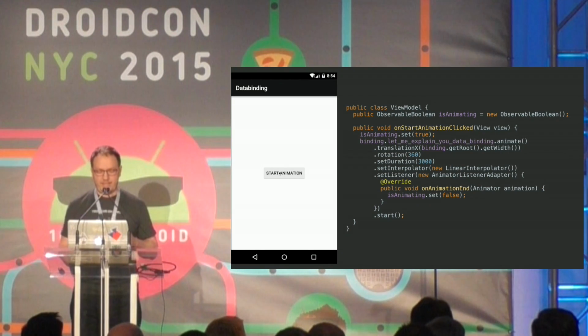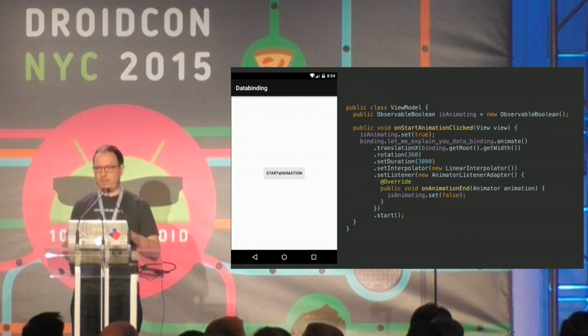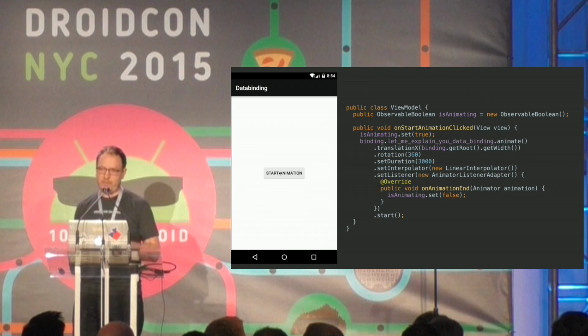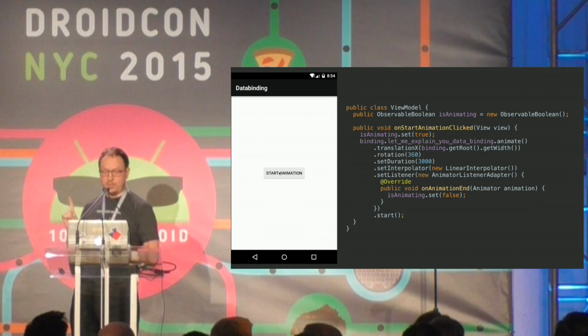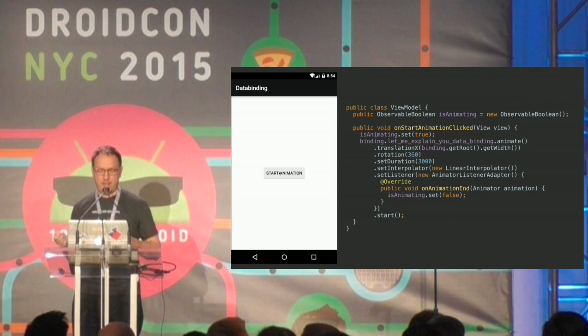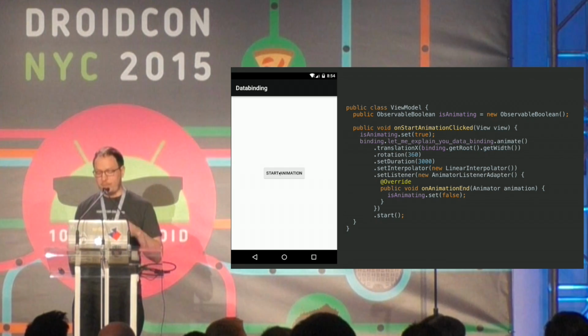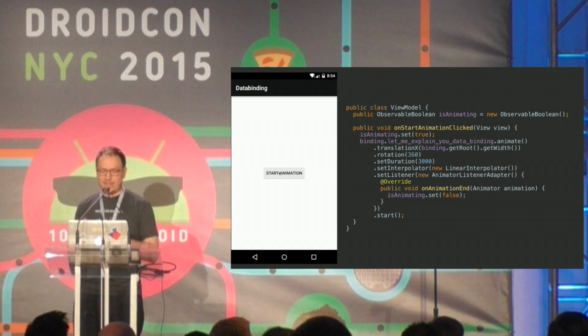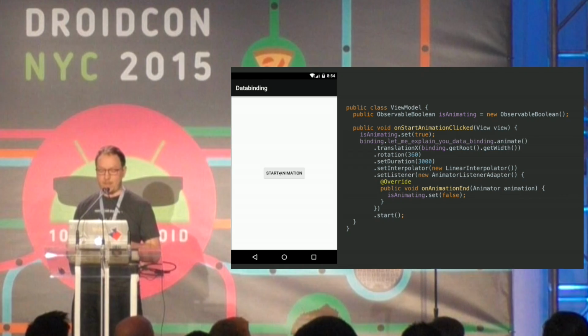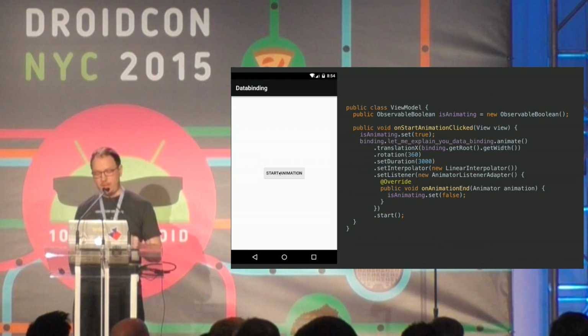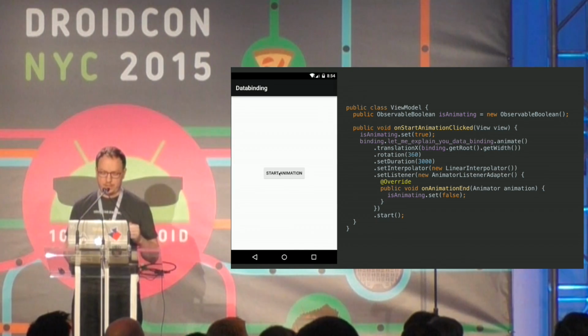So another demo I've got here. I don't have the layout file or the activity for it because I figured you guys can put 2 and 2 together for now. But this view model has one observable Boolean called isAnimating, and then it has a click listener, and both of those would be bound in XML. So in the click listener, I'm setting the observable Boolean to true, and then I'm performing an animation, and then once the animation is complete, I'm setting that to false, and I just want to show you what that looks like.